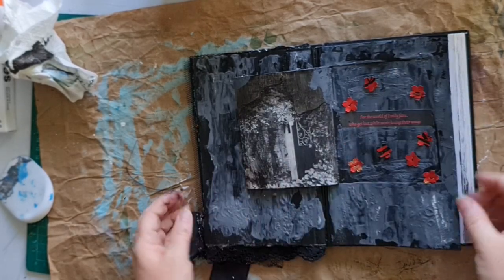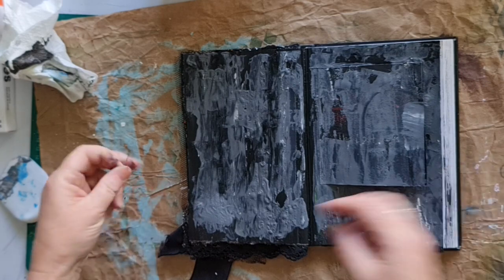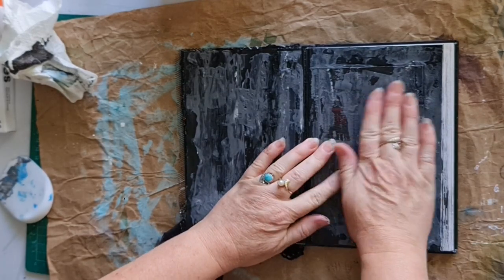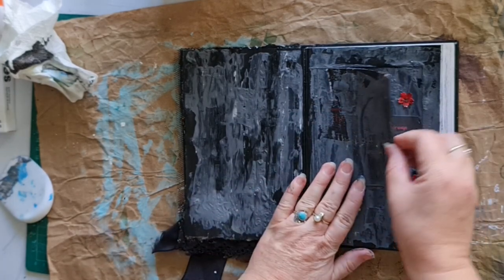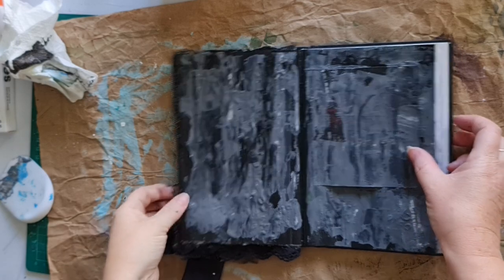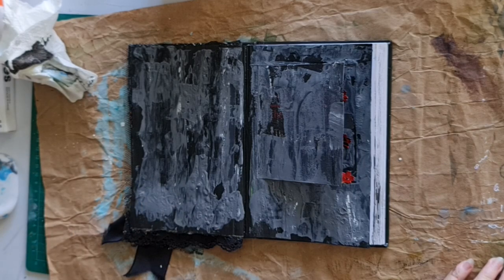Okay, so there are the flowers all stitched on. Now we need to figure out, I'm going to put my needle away before I lose it, which I often do. I would like a way to keep this door closed and also a handle of some sort. So I think we'll do that next. I will just figure out how I'm going to do that.